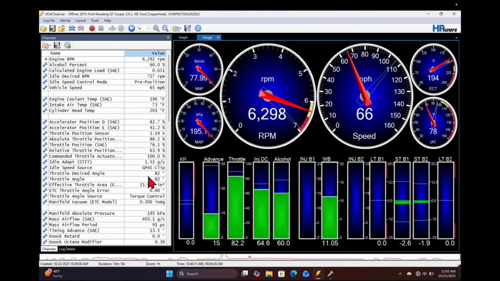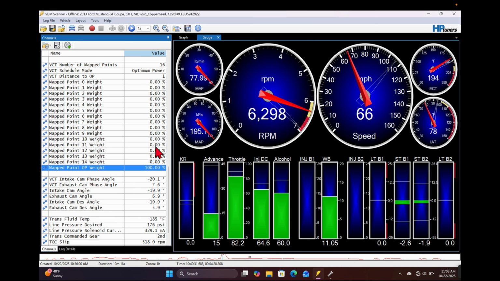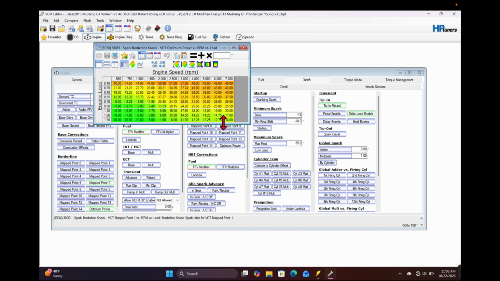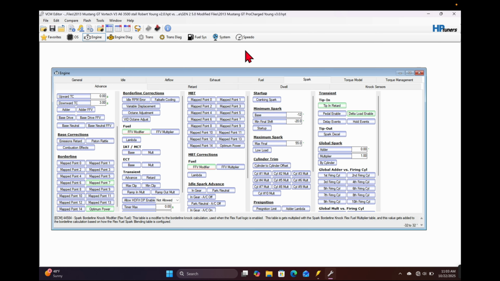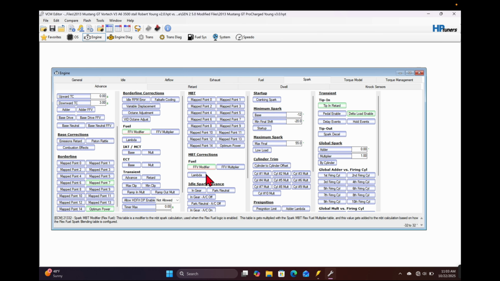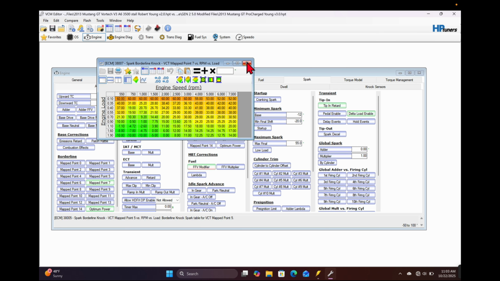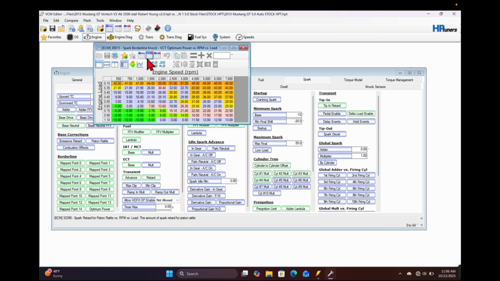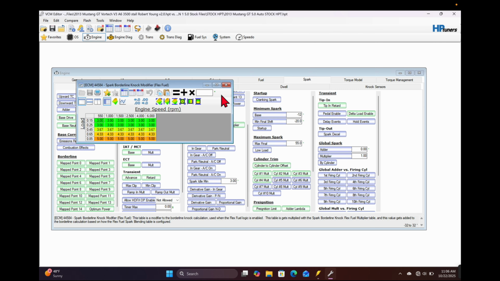So as you can see, we're in optimum power mode. Sometimes some vehicles will just use a couple of different ones, but this one uses optimum power for its wide open throttle. So we're gonna go over here to Spark, optimum power, and there's my final optimum power right there. Got a little modifier. I added a little bit of more timing to that. It seemed like it liked it. Everything else, we'll compare a stock file. All right, here's a stock one in comparison. Didn't change too much, but we added quite a bit to the FFE modifier.